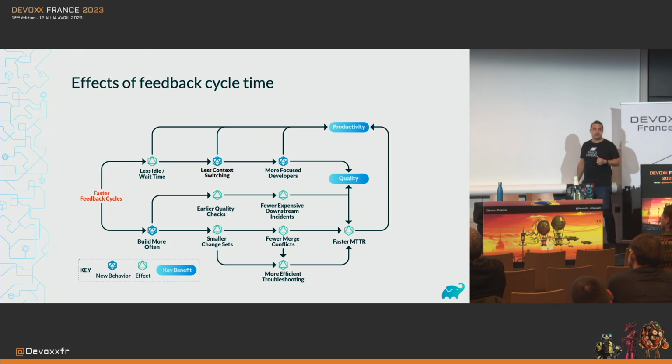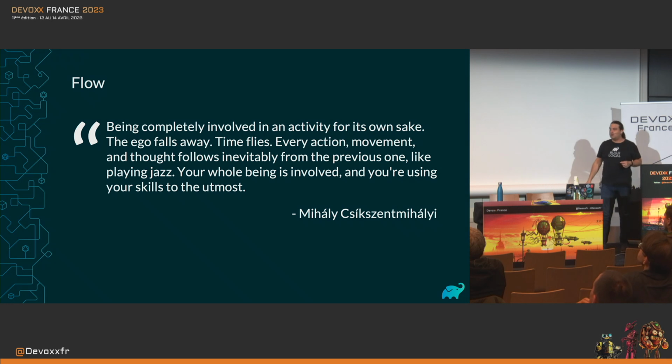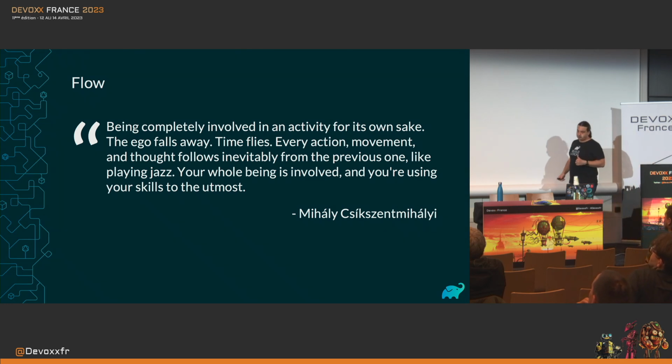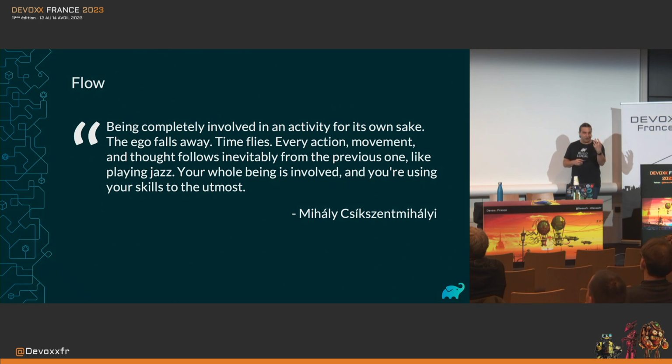It's really amazing, actually, all these new behaviors and effects that we can get by focusing on this. So I like this quote about flow state. I think a lot of us can relate to this. It's being completely involved in an activity for its own sake, and the ego falls away. Time flies. Every action, movement, and thought follows inevitably from the previous one, like playing jazz. Your whole being is involved, and you're using your skills to the utmost. And what does this do? It makes us happy, right?